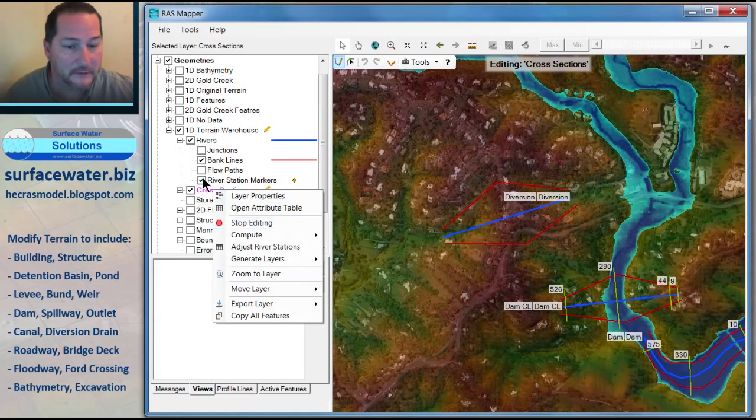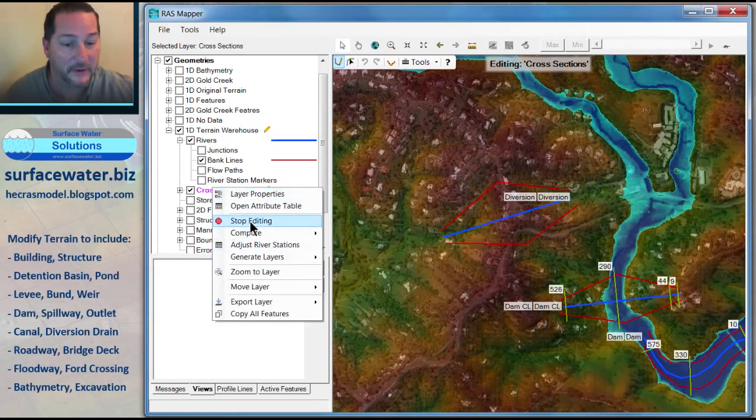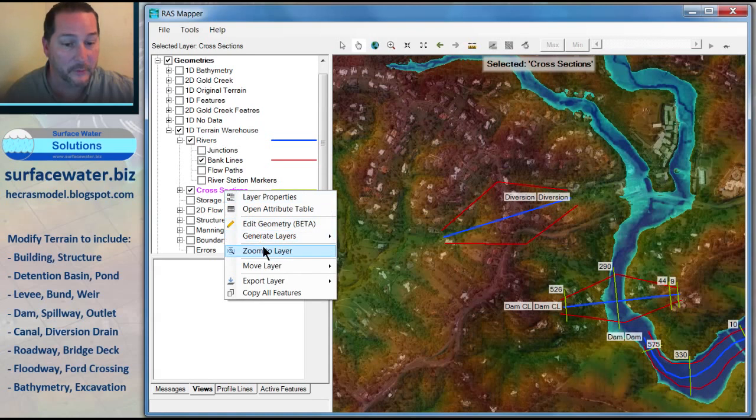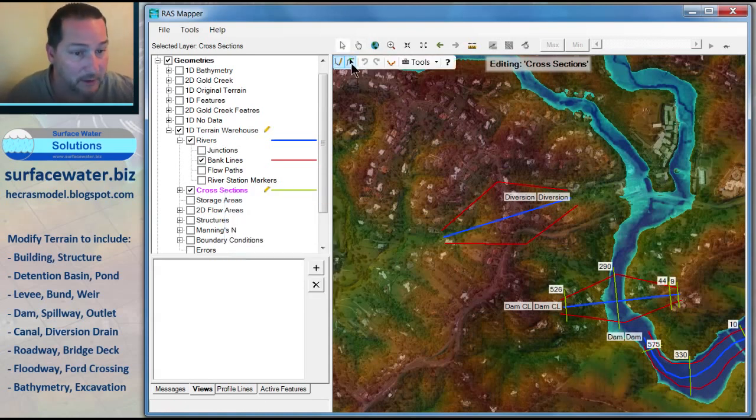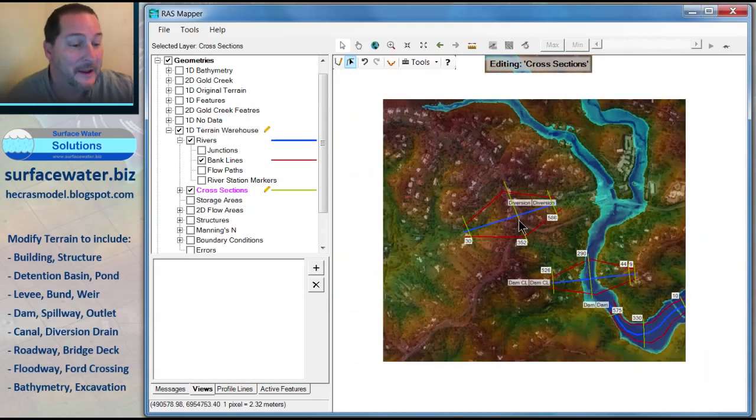And again, if you make mistakes while you're drawing these things, you might want to get familiar with the editing tools if you haven't done that yet already. These editing tools here, where you can actually click on the features and delineate them any way you'd like. So I'll show you that in just a second. Once I've got these ones drawn, make sure I've got numbers for all of them. If I wanted to click on any of these and move them around, I double click. I can move the vertex up here, or I can add a vertex in there by clicking, hit escape and you're done, or hit Control Z as you could before, or you couldn't do before. That's a new feature which has been very handy.